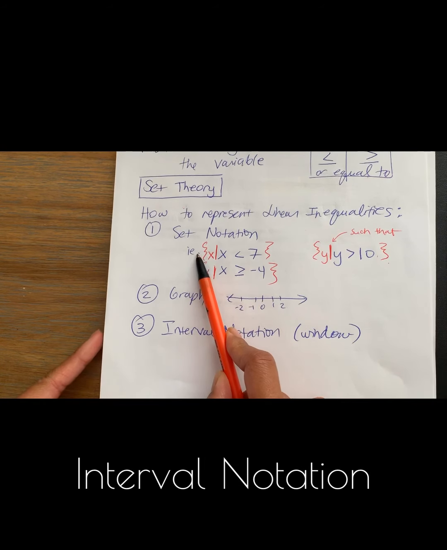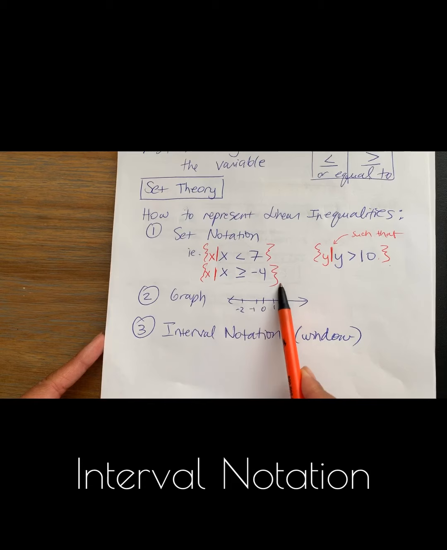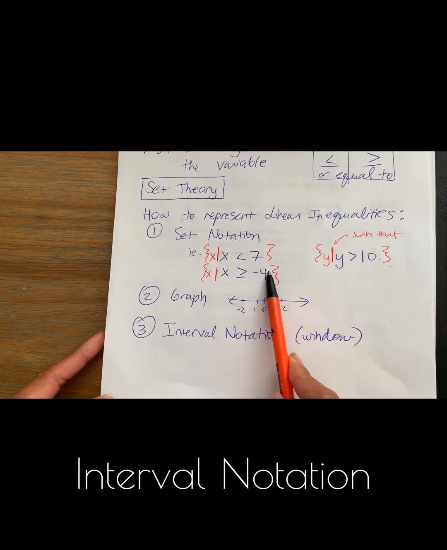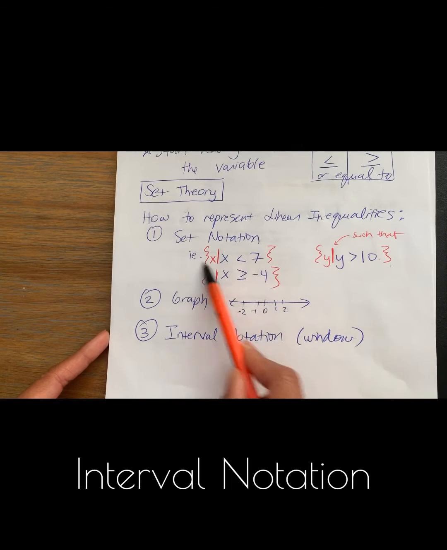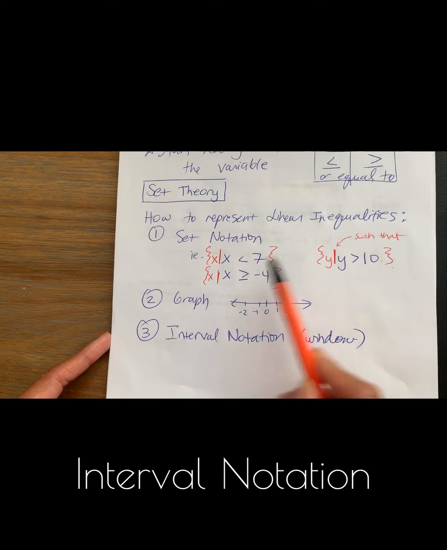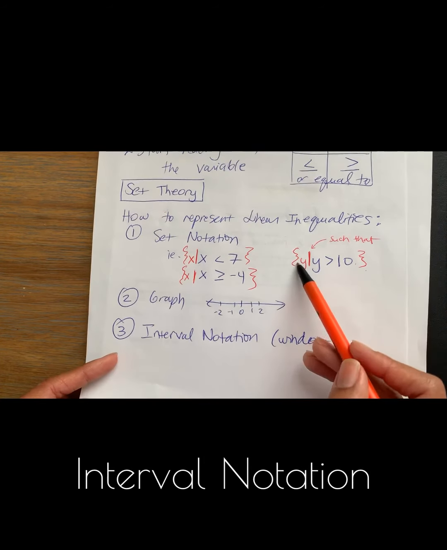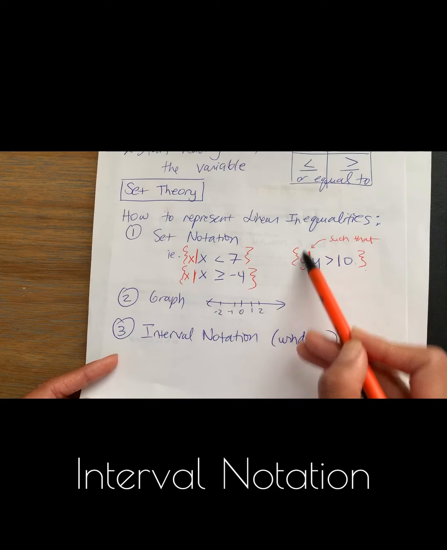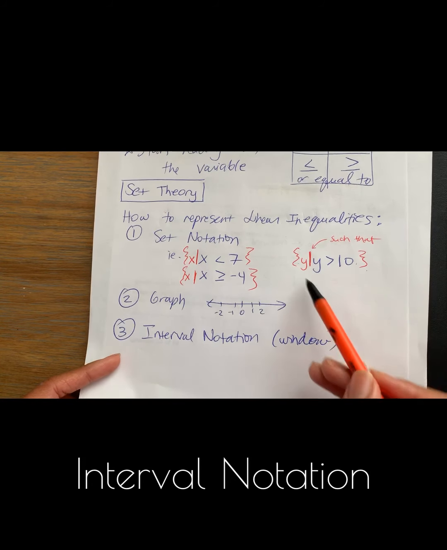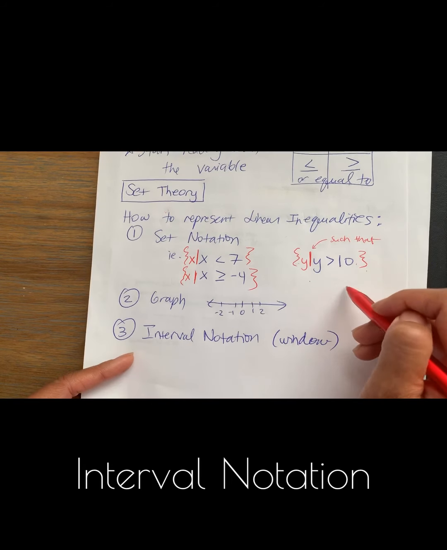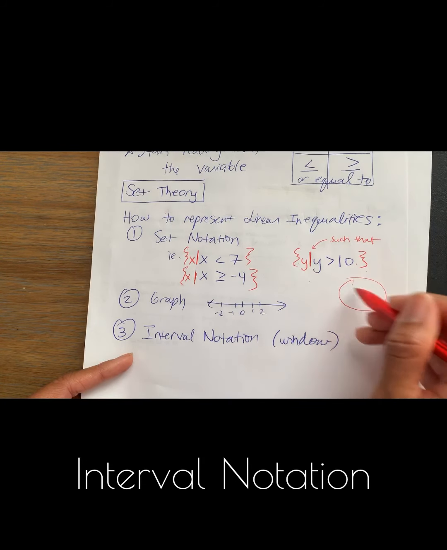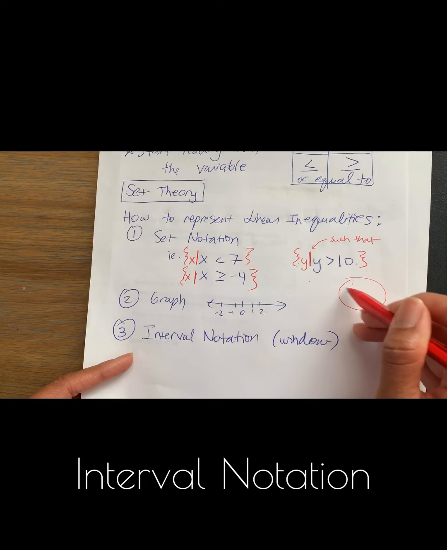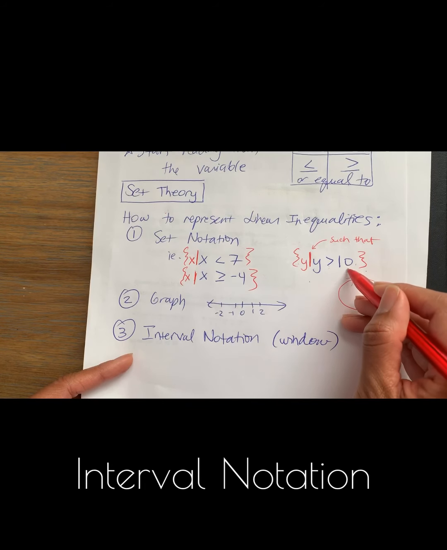And then these red squiggly marks are what we call squiggly brackets. So these brackets represent a set. This is a set, a set, a set. And we write it as the set of y such that y is greater than 10. So this is a set here and it has elements of y's in it. There's a bunch of y's in here and the y's represent any number that is bigger than 10.